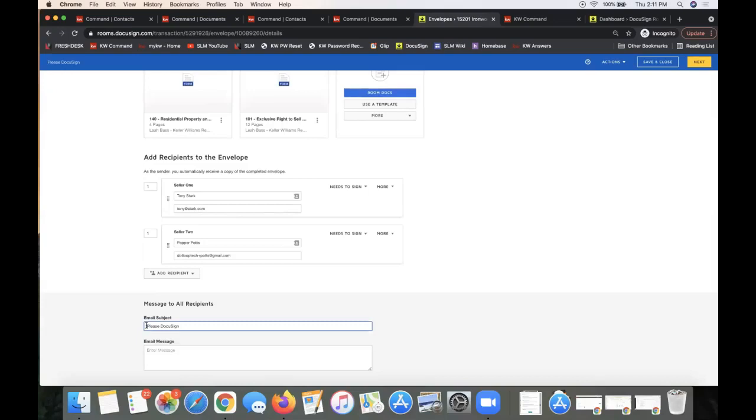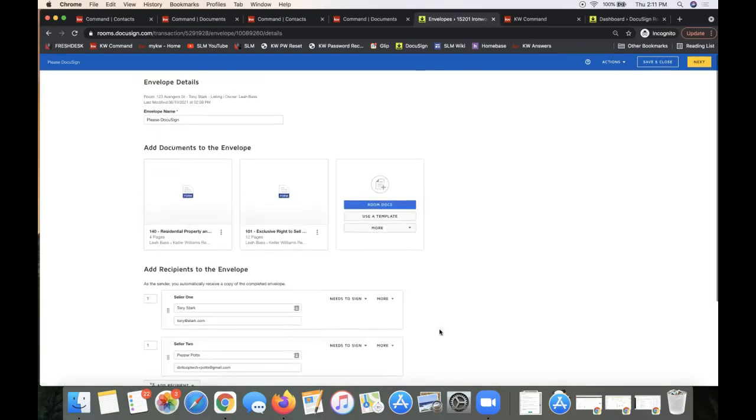So this is a big thing you want to do if you are taking notes on this. Put a star around it: if you are doing host in person signing, you always want to add an email subject so you can tell the difference between them. And I'll show you why this is so important. But let's say, for the email subject, I'll go ahead and put in-person signing, Tony Stark and Pepper Potts. Okay. So really it's the email subject that's key here, and you'll see why.